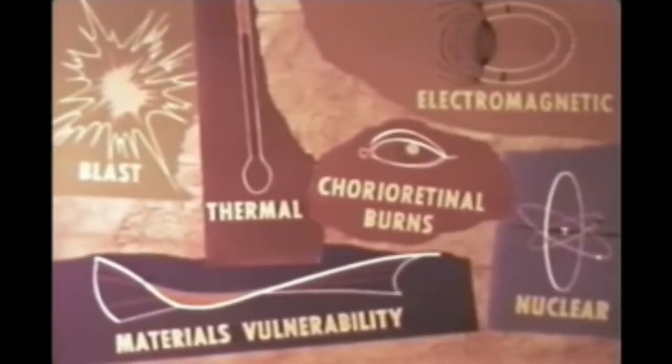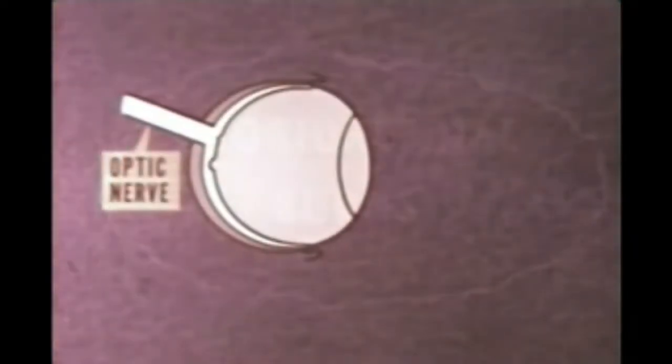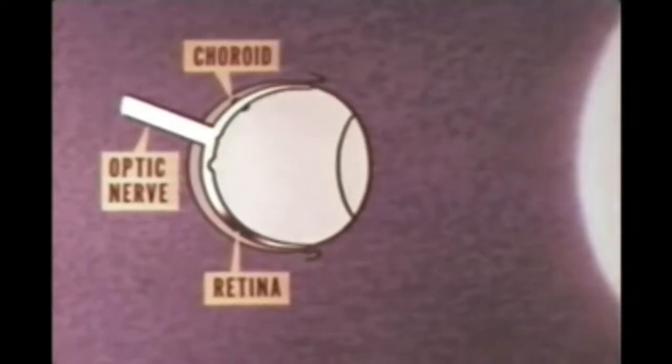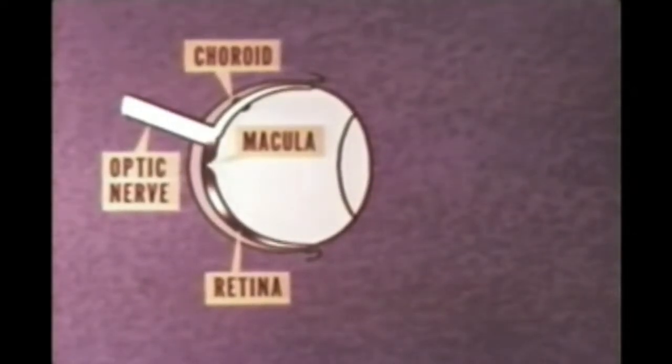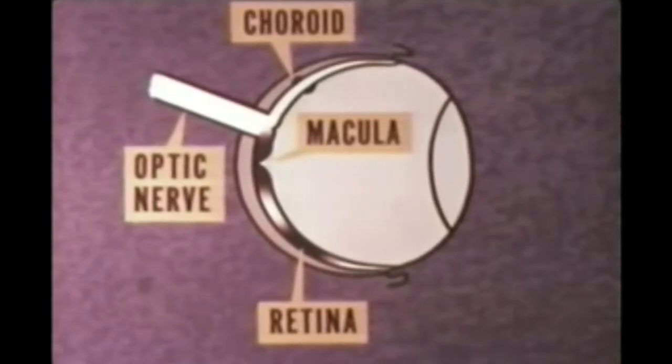As a part of the thermal studies, a biomedical project examined the hazard of chorioretinal burns utilizing rabbits for the tests. Damage by thermal energy to the retina or to the choroid will leave permanent scars or lesions which will not result in impairment of vision, nor is pain associated with such burns. However, if the burn occurs on the macula, loss of central vision and visual acuity will result. The phenomenon of chorioretinal burn is distinct from that of flash blindness, which is the temporary loss of vision resulting from lesser amounts of thermal energy than that required to produce burns on the inner eye.